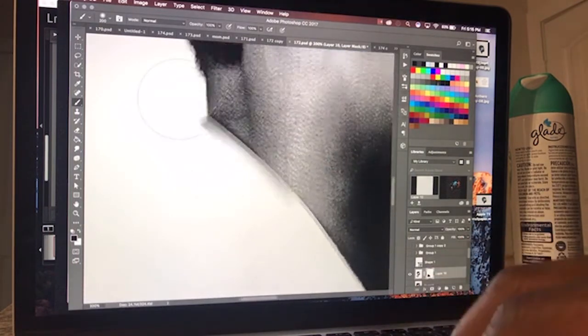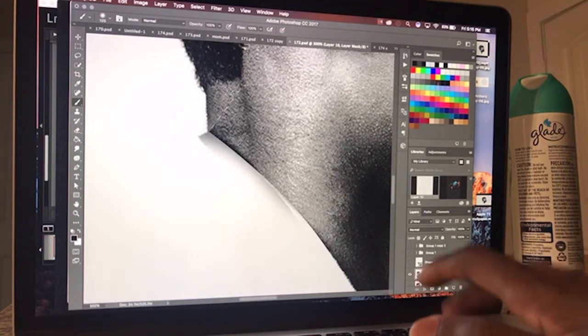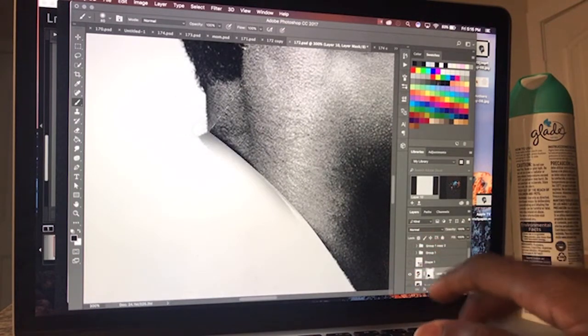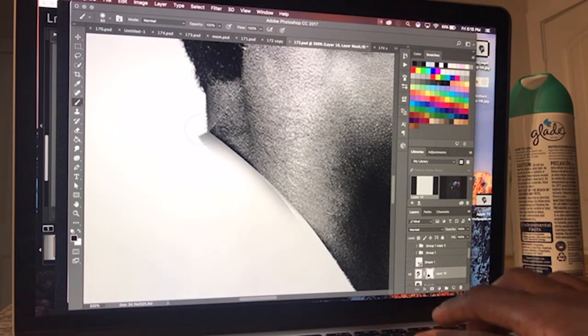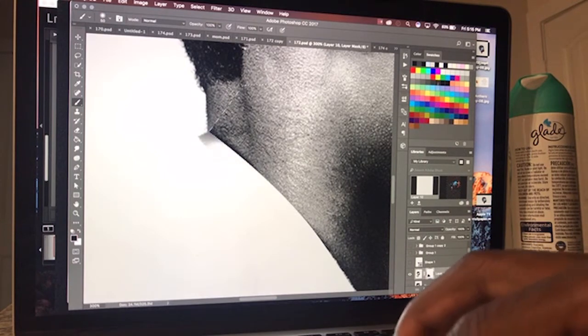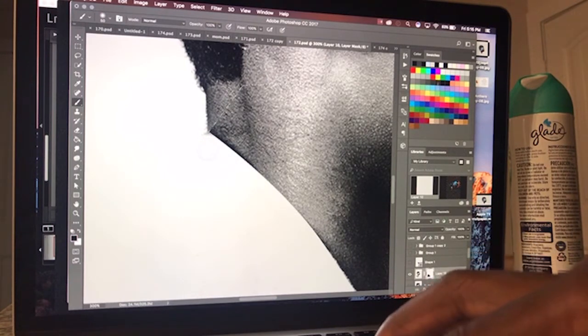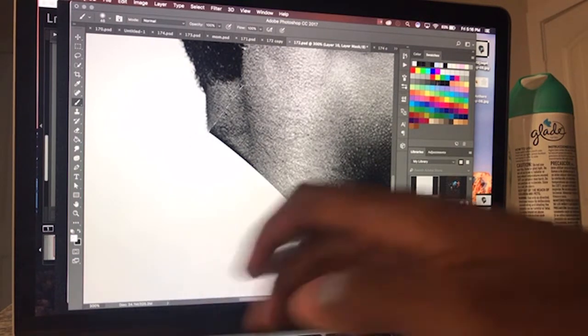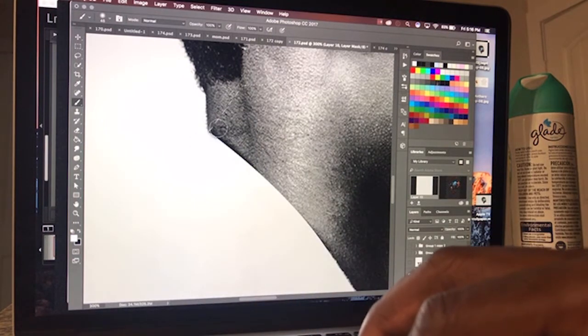Okay, now I have to be careful because up here is still open. So if you press the brackets next to the P on your keyboard, you can make this big or small. Okay, so for me, I have it making it a little bit smaller because now I'm getting more precise. So I have to be careful right there, and got it. And I'm just gonna try to bring some of it back.